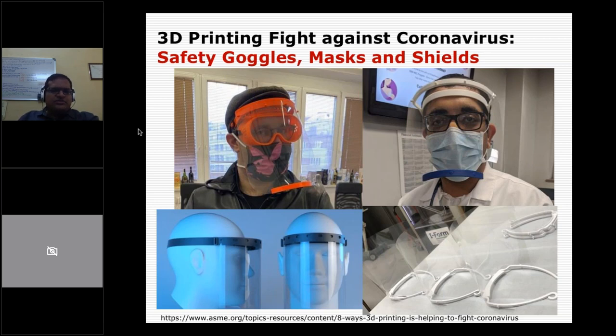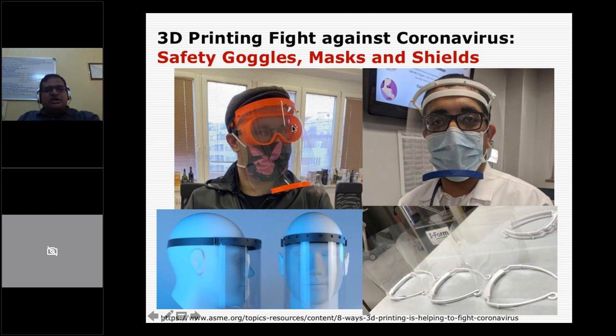And of course, you can make your PPEs. You can make shields and goggles, and you can even customize them to your head size. Once you have a design, and these designs are shared in online communities like Thingiverse or GrabCAD, nowadays you have a very good number of repository systems with millions of parts free of cost. You can download these STL files or .prt files or whatever it is. So you can download these parts.